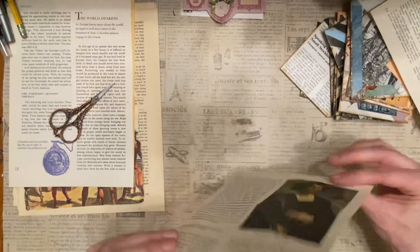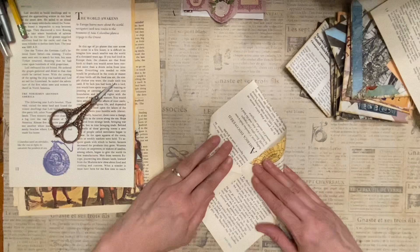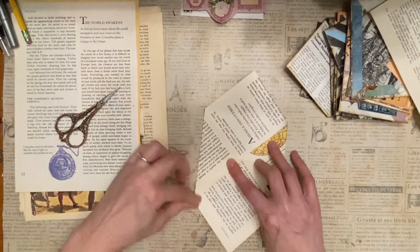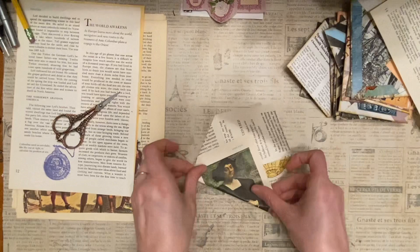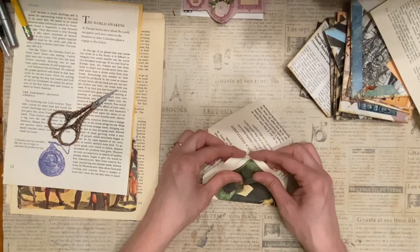Then decide, based on the back, how you'd want that — maybe this image is good for the cover. So I fold those two sides in and have them meet, keeping everything perpendicular. At this point you can bring this up — you can make it longer by leaving it down, or fold it up more to make a smaller envelope. It just depends on where your image falls and how big you want your envelope to be.